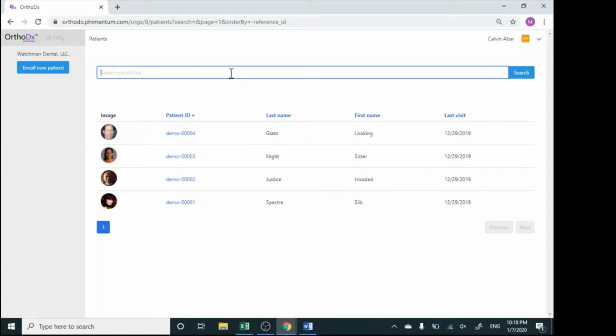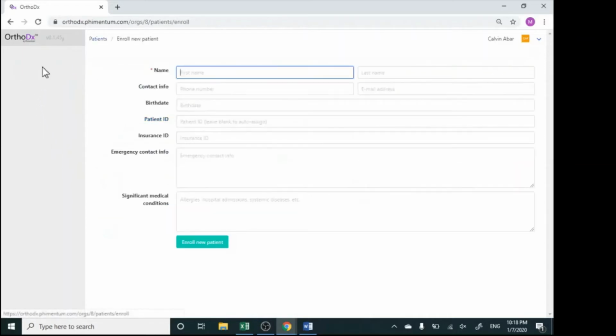By clicking on the patient bar, you can access that particular patient's record page also. Let's start with enrolling a new patient now, and then we can show that option on the patient list later. On the left panel under your clinic name, let's click the Enroll New Patient button. It will take you to the patient information page.